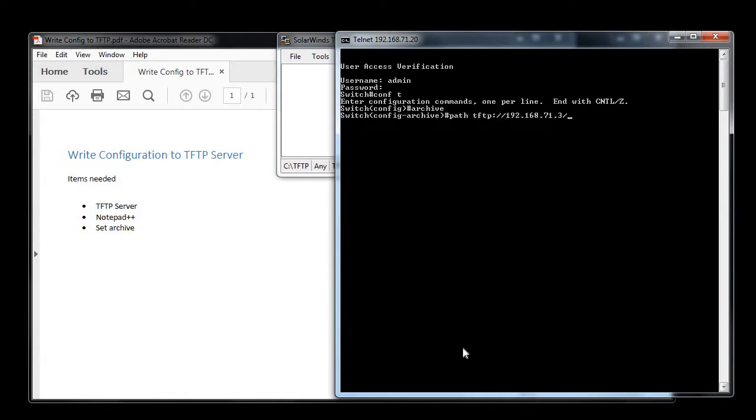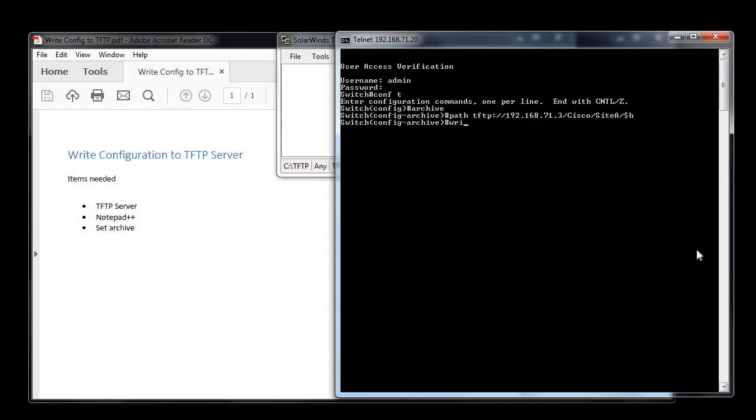And then I'm going to have a couple other folders after C:\TFTP. It is Cisco, and then I have site A, and then there'll be a $H. That $H is a variable, and what it will do is create a file name that's unique every time the write command is issued. It'll have the host name, which in this case is switch, and it'll be followed by a date and timestamp, so I'll show you once it's actually written.